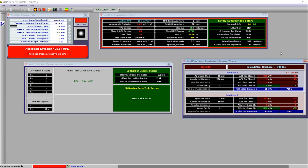The L numbers and the DL numbers take into consideration the power density which the blocking material is capable of withstanding. In other words, when you look at the tables for these, they take into consideration the power density available by the beam. So if you have a material which is capable of either cracking glass or plastic melting, that has to be taken into consideration with the specification. So DLB4 is capable of withstanding the power density generated by the beam, as well as blocking the beam through to a safe level. Is that clear enough?